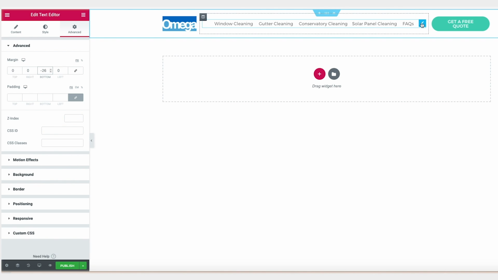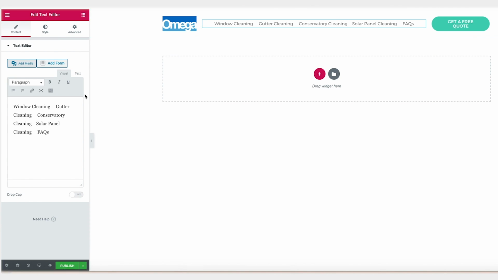So now what I'm going to do to finish this off is go over to content. Here we need to actually physically link all of these page titles with the URLs on your website. So just choose each one by one and then click the little link. You're going to type in generally just a backslash, and then the name of that URL itself is going to do it. Since we've already named our pages, we can actually just click it right there and it works perfectly. Then just click on that to apply it. And we're going to do that with every single one of them.